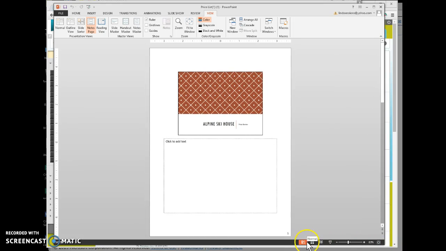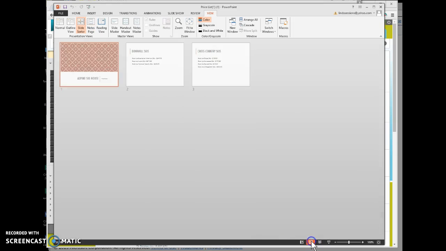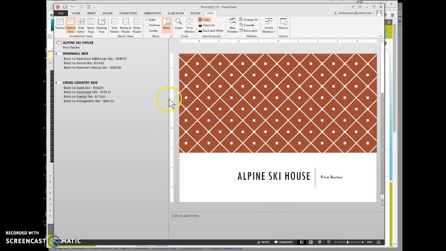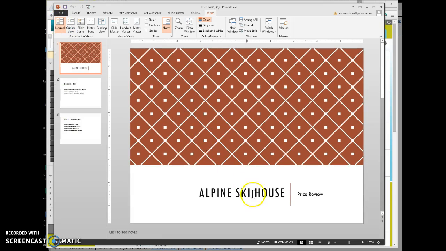Now down here at the bottom of our PowerPoint window, you have the options to go into 4 of the views as well. So here's normal view, slide sorter, the reading view, the slideshow, which is your presentation. So normal view is the default view right now. Because we were in outline view, when we switch to the normal view down here, it takes it to outline view. I'm going to switch it back to normal view. So you can see we can change the views either up here on the tab or down here at the bottom.